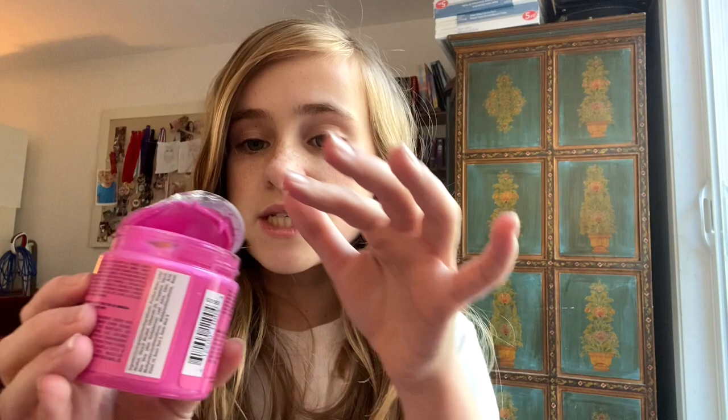The dye I have is Manic Panic Hair Dye. I've never used this. I just opened it before the video and it just looks like that. So I'm gonna unbox the kit and see what's inside. First, I'm gonna wear a shirt that I don't mind getting dirty. I also have a towel down, so I don't stain anything.